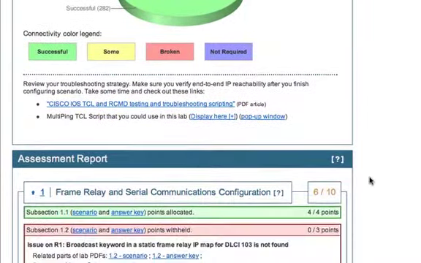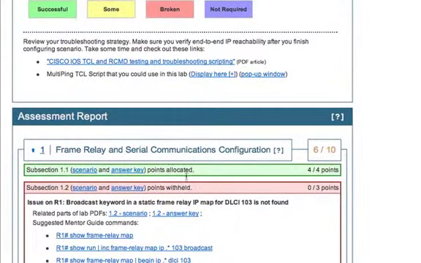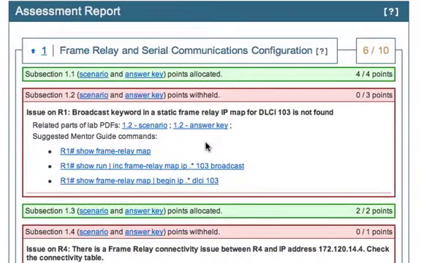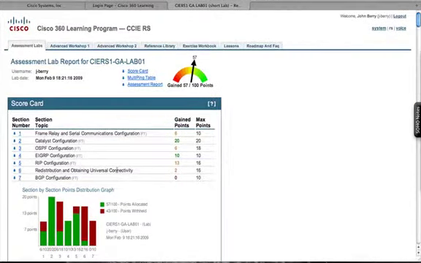As we go down a bit further, we'll see each of the actual questions asked within the actual assessment lab. If it's green, great, you've got the 4 points. Here, however, we seem to have a bit of a problem. So what do we do wrong? Well, first of all, we can click on the scenario to see what the actual problem was originally. So here's an example of what the question was. Okay, so that's cool. So what did we get wrong? Let's click on the answer key and find out.